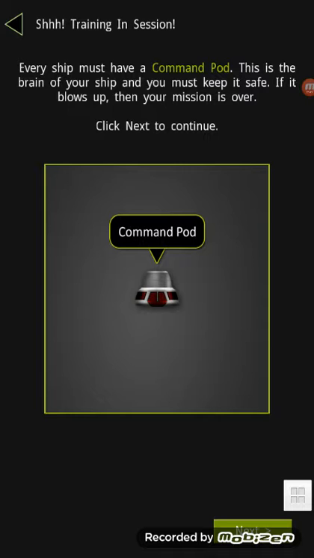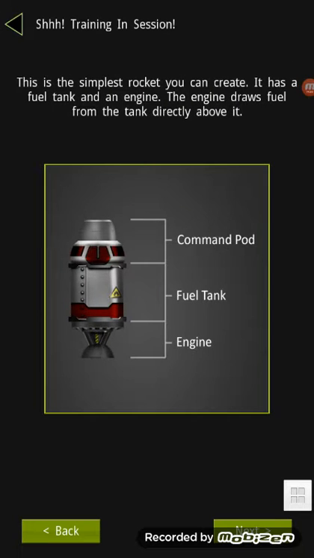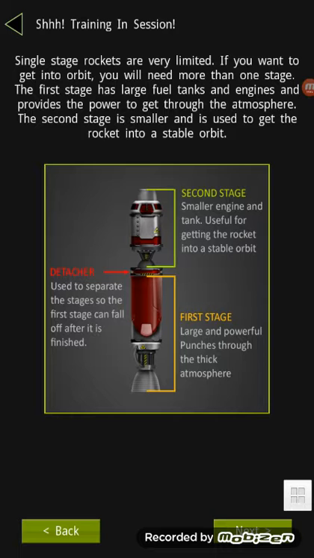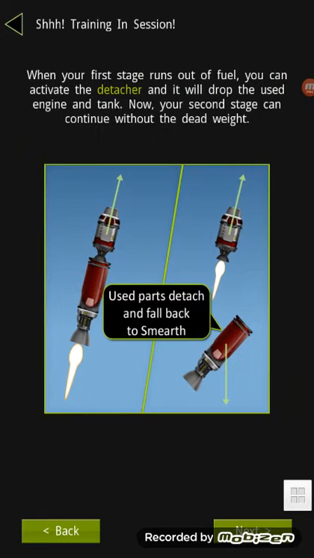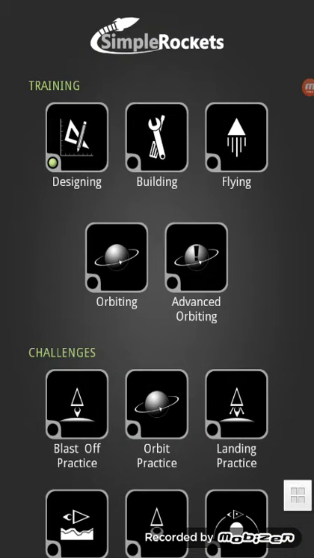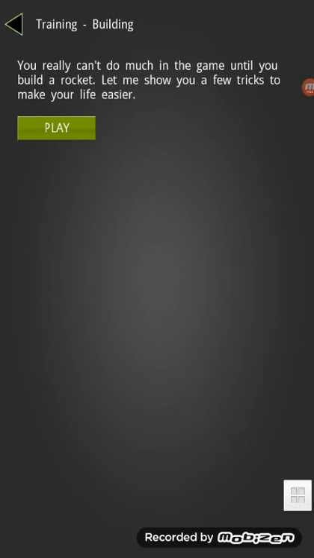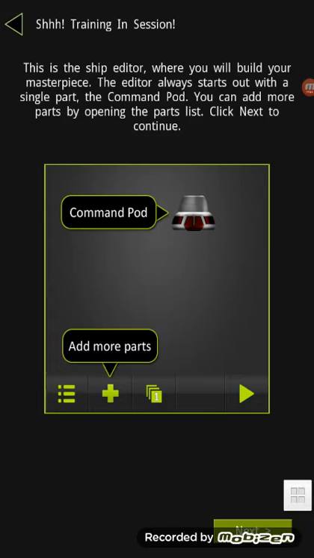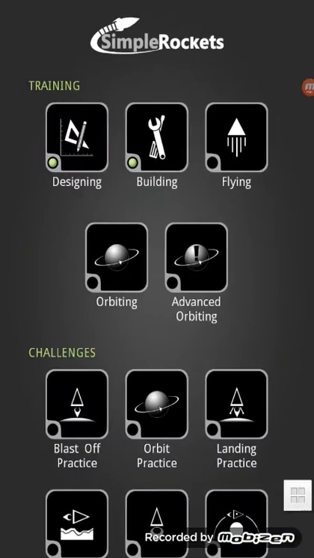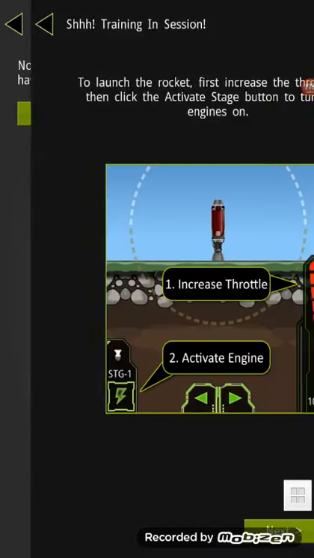Next. Oh, click next. Detacher. First stage. Yes. Building. Let's not build this. Okay. Command bar. There we go. I don't know. Okay, flying. Perfect.